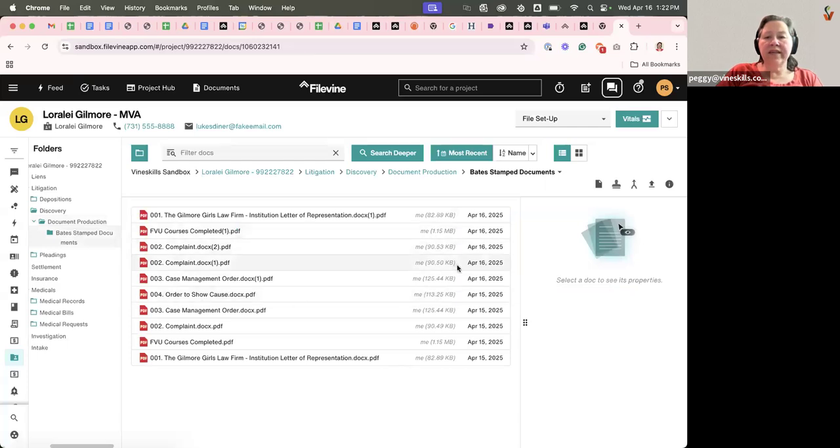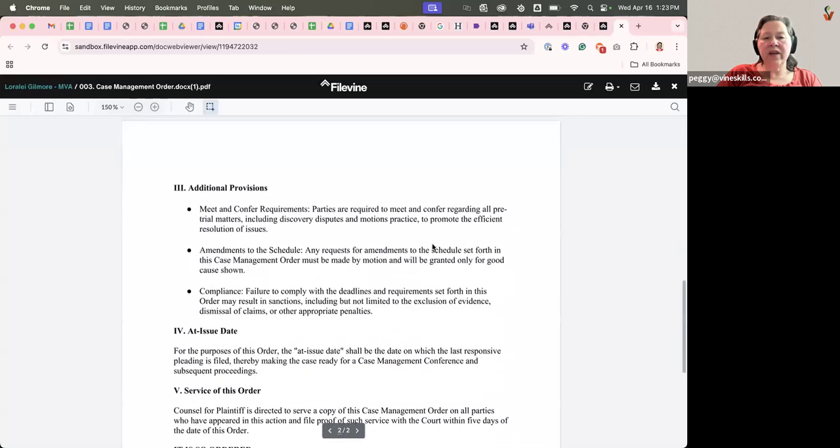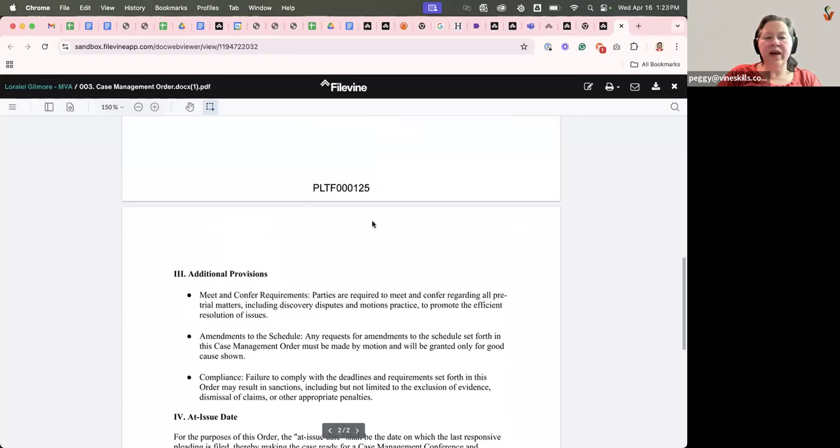So it did create this document folder, which is where all my bate stamp documents live. There's multiple copies in here because I used this same folder yesterday. But if I look at these documents that I bate stamped today, I'm going to open one and it's going to show me that the bate stamp is applied in the center like I asked it to.